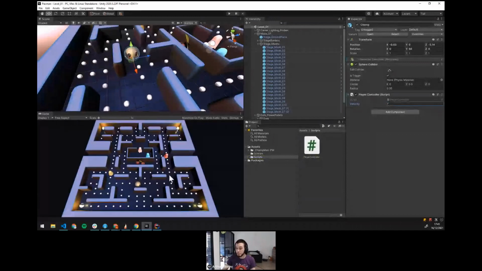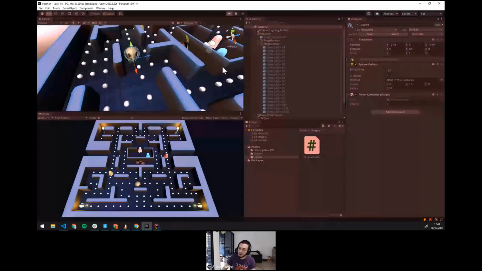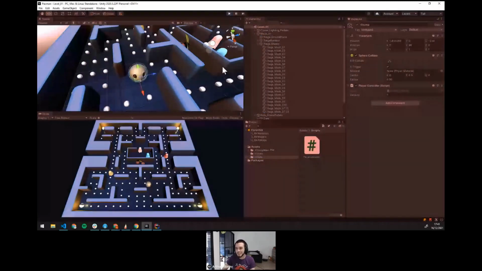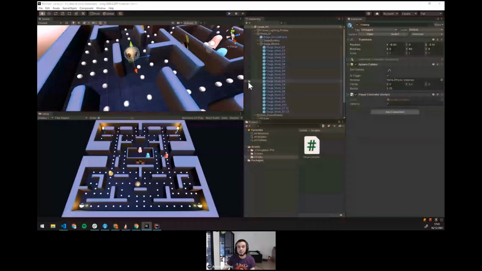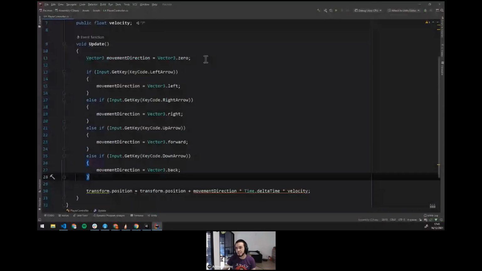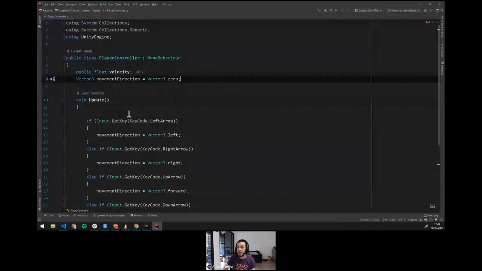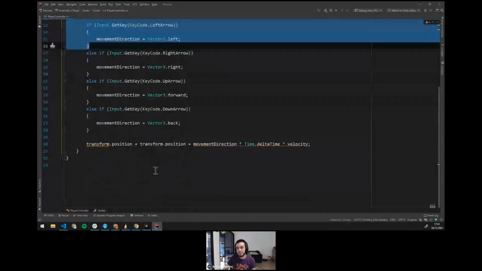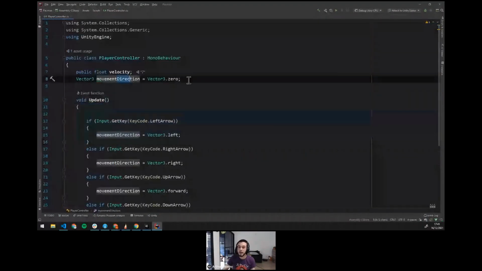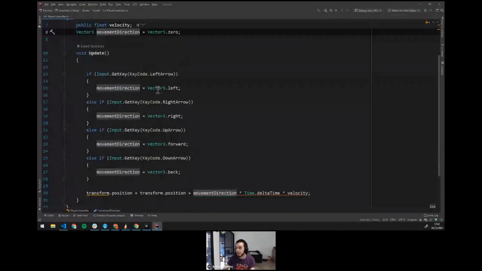But if you remember, PacMan doesn't stop. It starts going one way, it will always go that way. So if I just stop pressing, it shouldn't stop. And to do this, the only thing we need to do is just get this one and make it a class variable. So when the update function stops, this thing here won't stop existing. So this will always exist. And even if we don't press anything, that movement direction will keep the same value it had before. Okay.